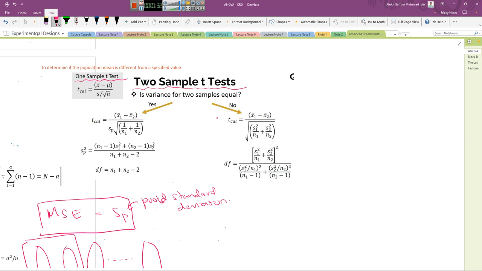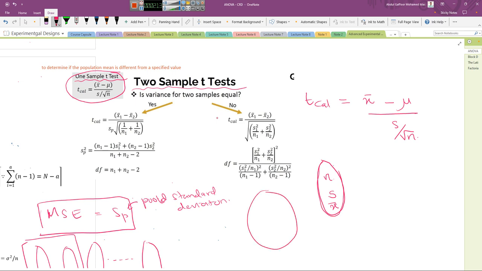Okay, now first we have to understand the one sample t-test for an individual group, right? So now you see here, the one sample t-test, this is the equation. Now we should know t calculated, and we have to get the critical value from the t table also, right? The t calculated can be computed using this formula, x bar minus mu divided by s over square root of n, right? So this is t calculated. Now let's say we have one sample and the sample size is n, its standard deviation is s, and the mean is x bar, right? And we have drawn this sample from a population. Now let's say the population mean is mu, right?